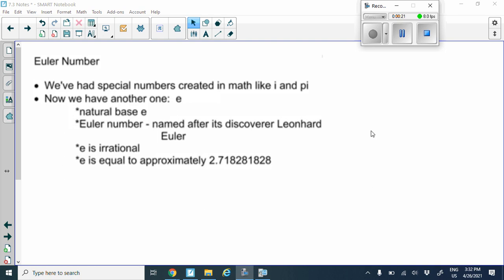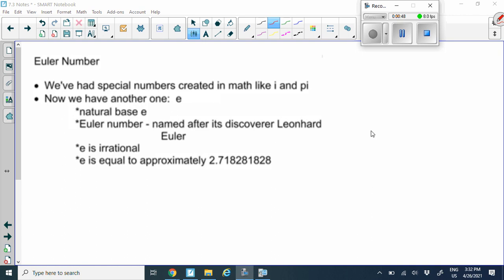So basically this is a very special number, kind of like when we talked about i, remember, with imaginary solutions, and with pi, okay? So we use a special letter, e, to represent it. So we say natural base e, okay? Now e is irrational, and it's approximately 2.7... Now you can definitely look into more why we get this.